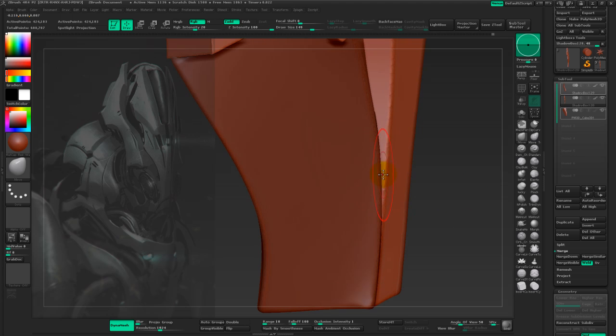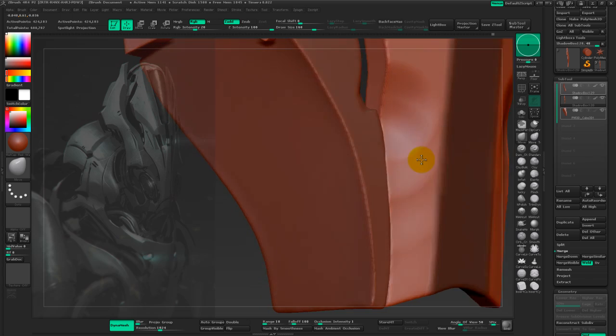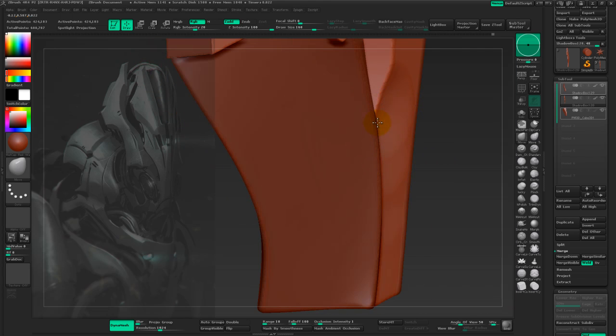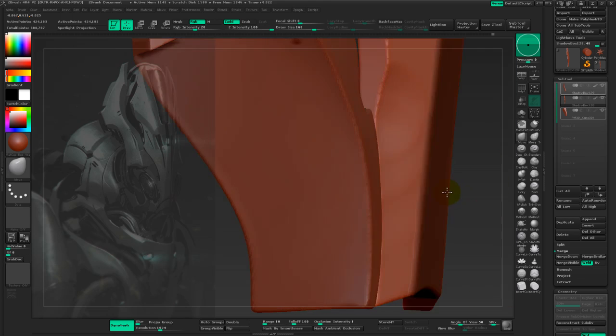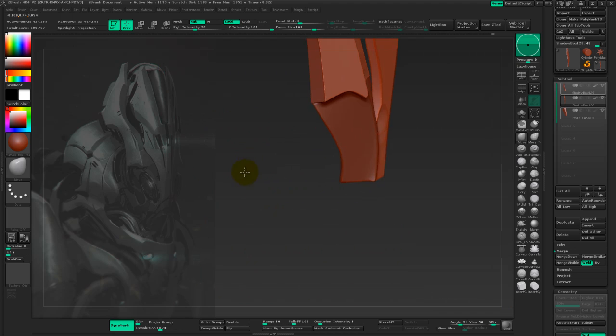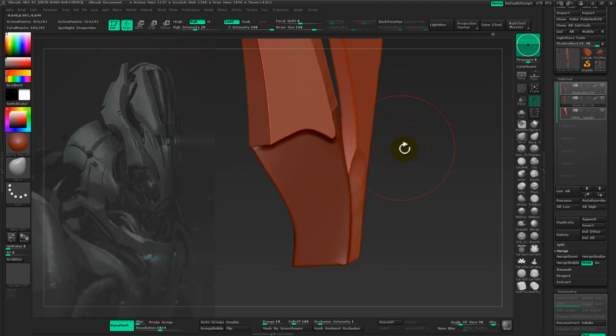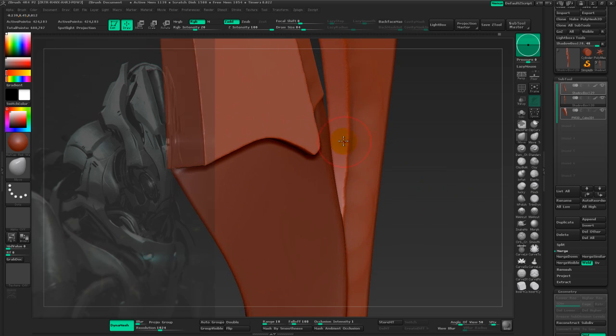I'm just using the move brush to move it around. And that's how I see it being joined. So I obviously have to make the plane smooth again. You can use your move brush to do this, and then after that I will use the H polish to flatten that out and smooth that edge.